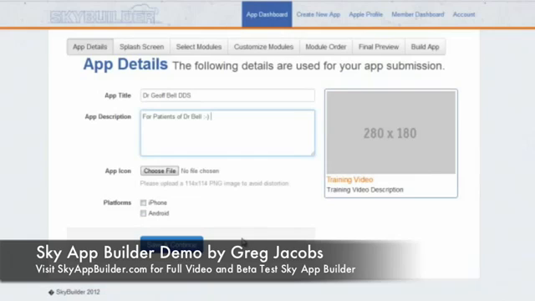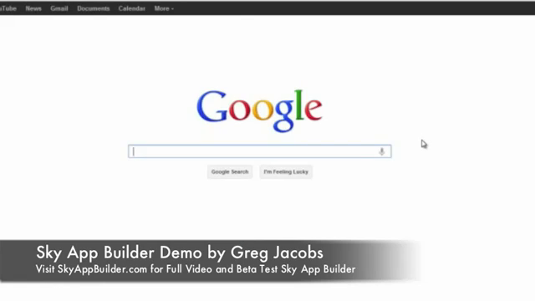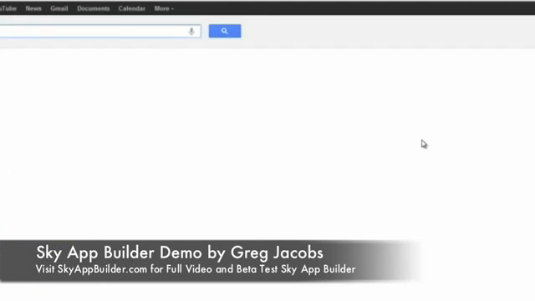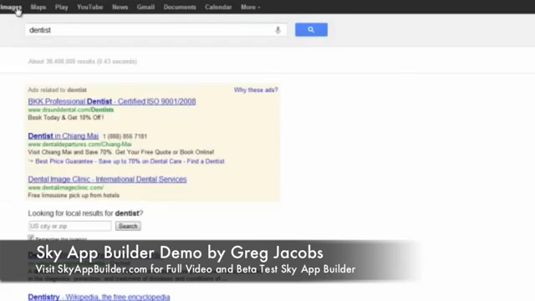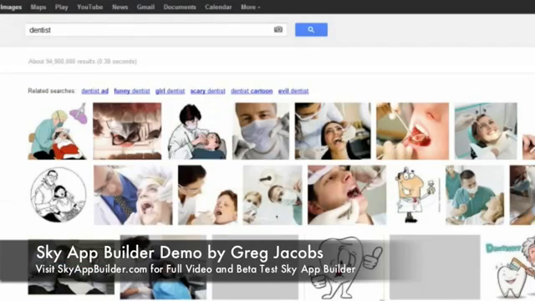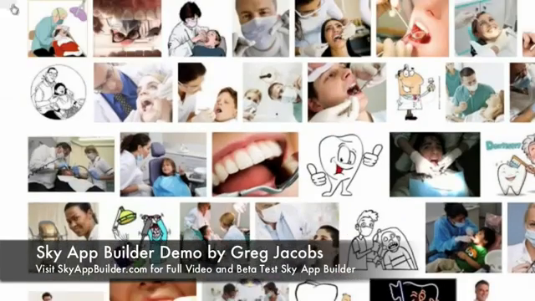What is really, really cool is you can go to Google Images and let's just search for dentist. Then we go to search, change it to images. You can actually change the size of the images you get. You can't see it on the screen right now, but on the left-hand side, there's an exactly button where I can search for 114 by 114.